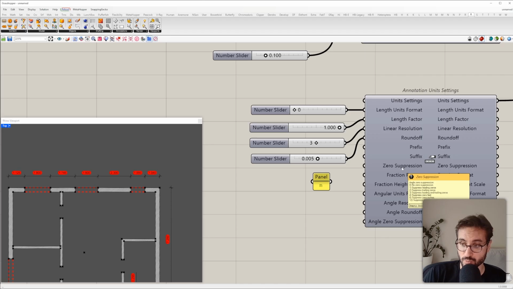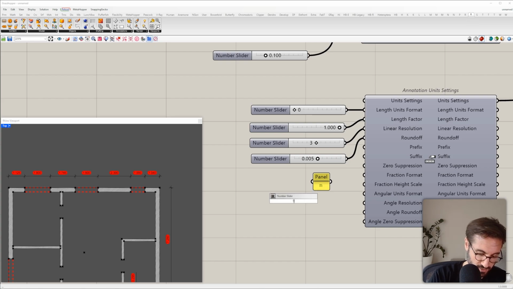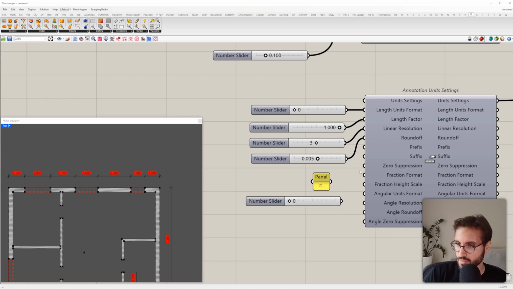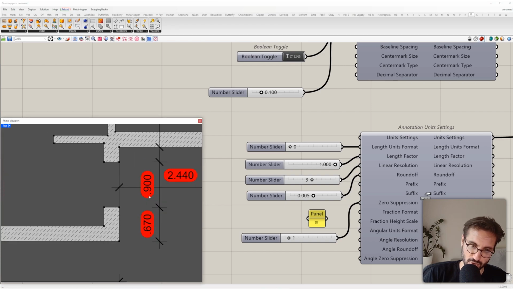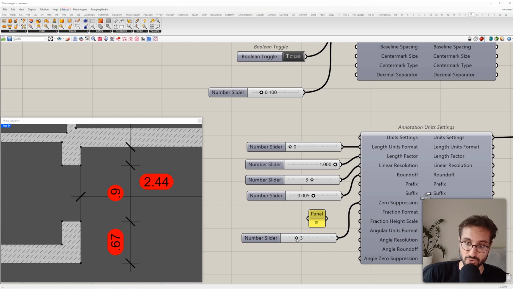After suffix, there is also one important feature for the 0. So 0 suppression, which means how the 0 will be displayed. So no 0 suppression, suppress leading zeros. Maybe I can show you here simply 0 to 12. Right now we don't have any suppression. If we set it to 1, there is no leading 0. But if we set it to 2, there is no trailing 0. So if we have, let's say, here 0, there is no 0 in the end. If we set it to 3, it will combine the first 2. So it will remove the 0 at the end, and it will remove the 0 as the first digit.